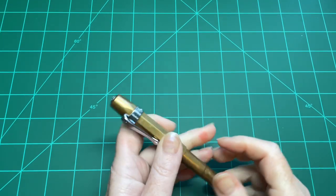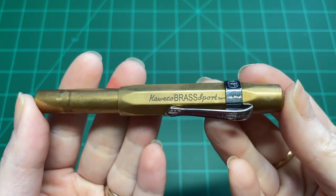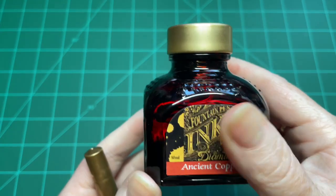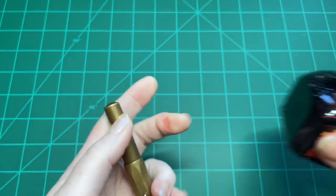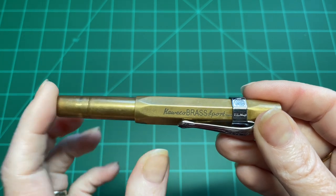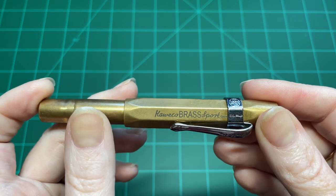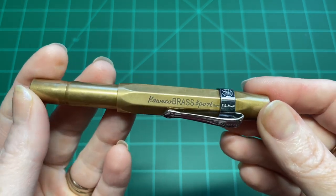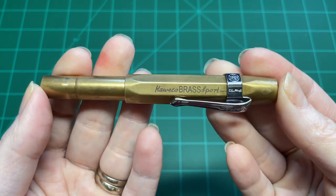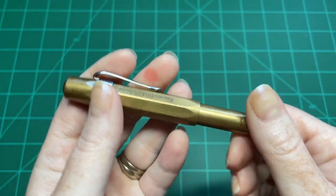Hi everybody. Another pen and ink combination that I've really been enjoying lately is my Kaweco Brass Sport and Diamine Ancient Copper. I've had this Brass Sport since, I want to say, December, and I've really, really enjoyed it. As you can see, it's got a really great patina on it. I have a silver clip on it to match the finial.